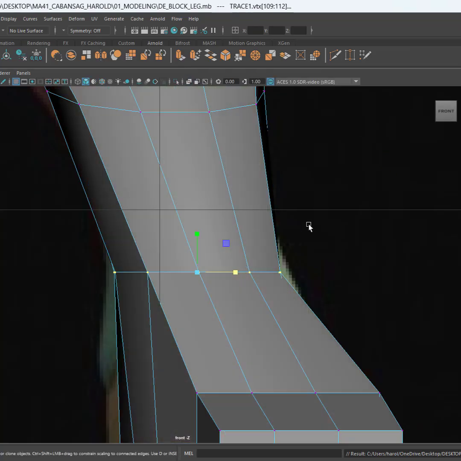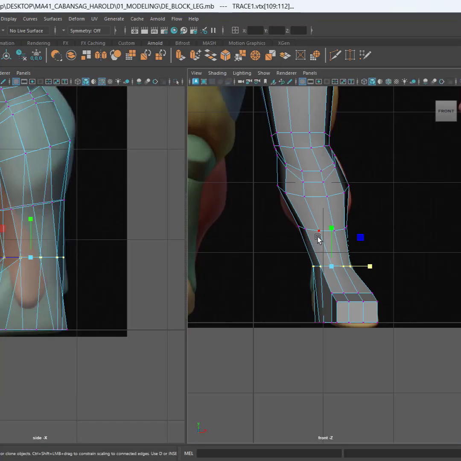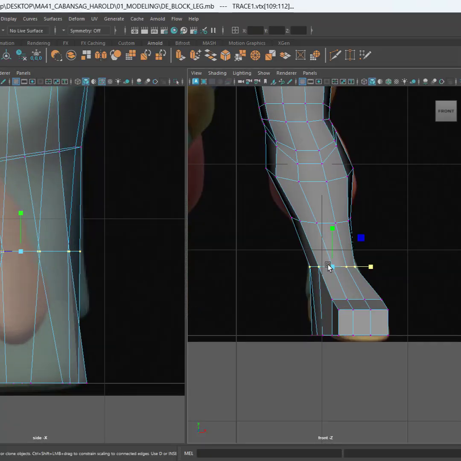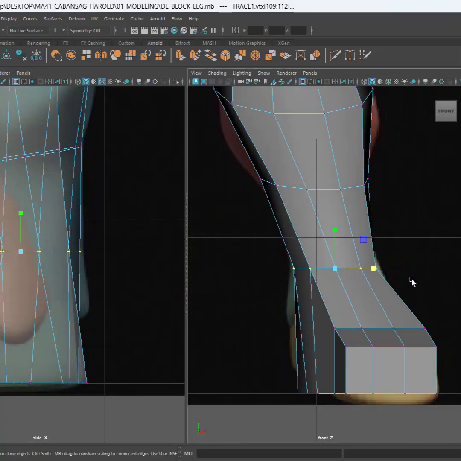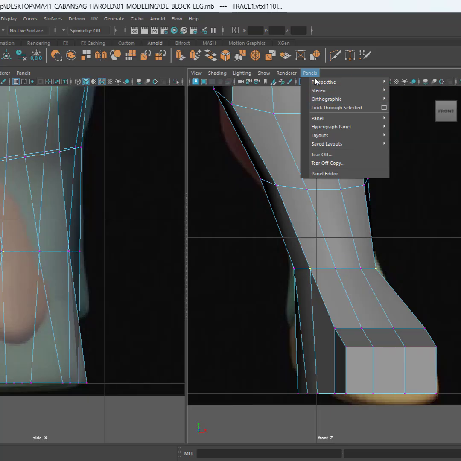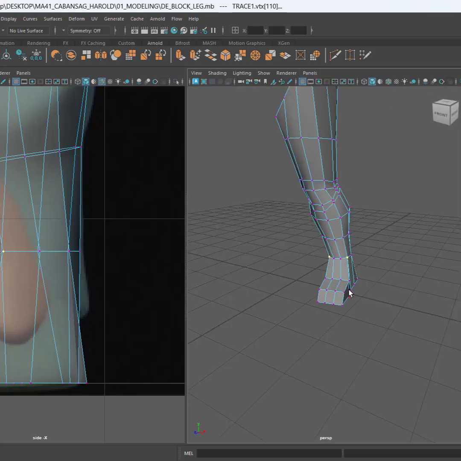Going for preview or solid view mode there. So the next thing that I will do is I'll go to my vertices, Q here, panels orthographic, panels perspective there.